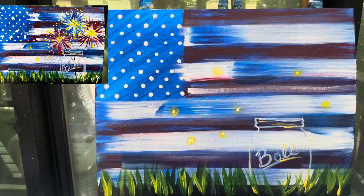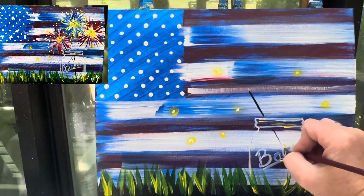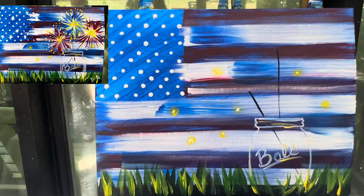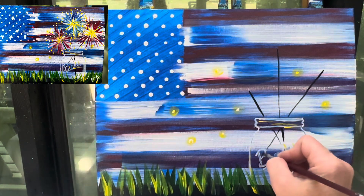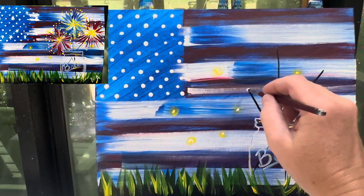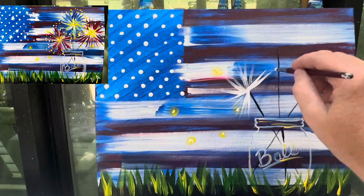Alright, let's go ahead and add our fireworks — I'm going to put some little sparklers inside of my jar. So I'm going to take a little bit of black paint and make one sparkler coming down right here, one going right up here in the middle, and one coming at this angle. The sparklers are pretty simple — it starts right here in the center and pretty much you're just going to make lines that pull out from that center point. It's going to almost be like a starlight effect with all these lines pulling out from it.